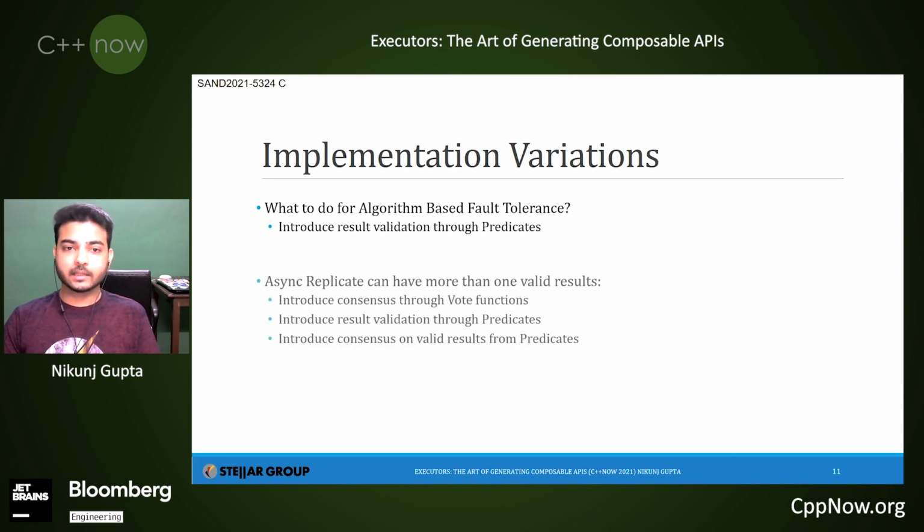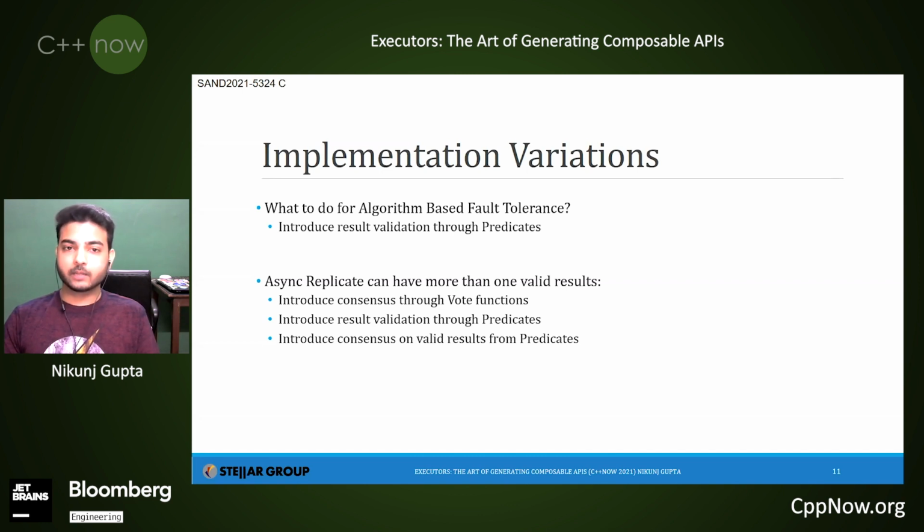And based on replicate, since I said that we simply return the first result that did not throw any exception, we can have scenarios wherein, let's say, more than one task did not throw any exceptions. And simply based on that, we will have multiple results now all of a sudden. What do we do then? It could be simply the case that the first result that we got actually was incorrect and actually went through the whole operating system hardware and got into the application. In those scenarios, we can have consensus, and we can have consensus through voting functions.